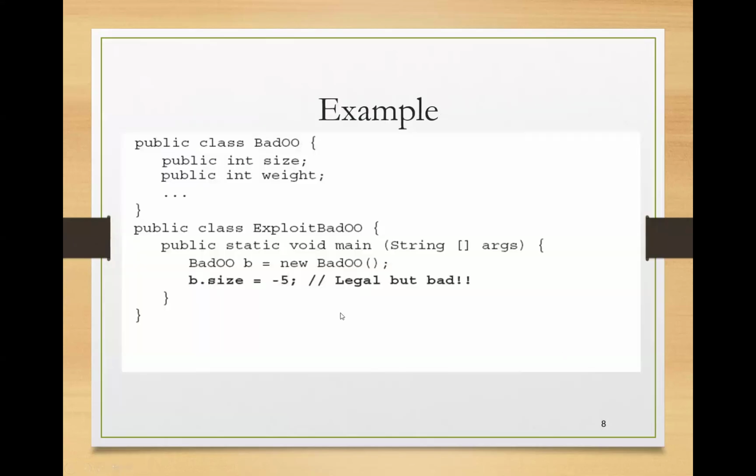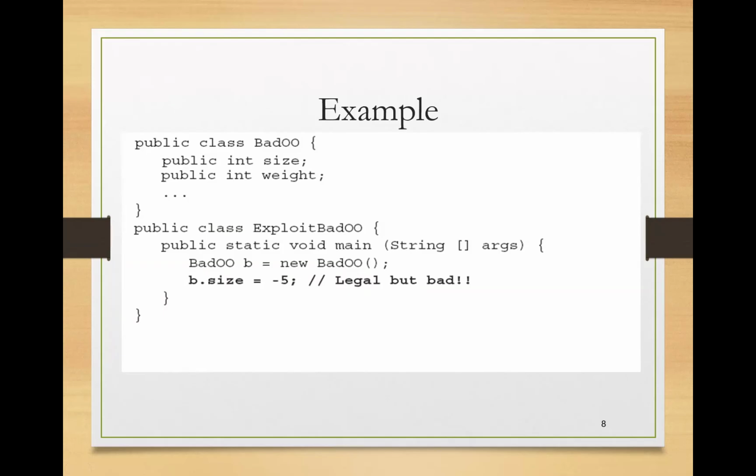Right, now this is the problem here. When you have instance variables, like say size, now the bad class has a variable called size. Then anyone who has access to the bad class can access objectName.size and assign the value. Therefore, this is legal, but this is not the professional way of implementing, because anyone who has access can change the value of the instance variables for that particular object by using the dot operator.